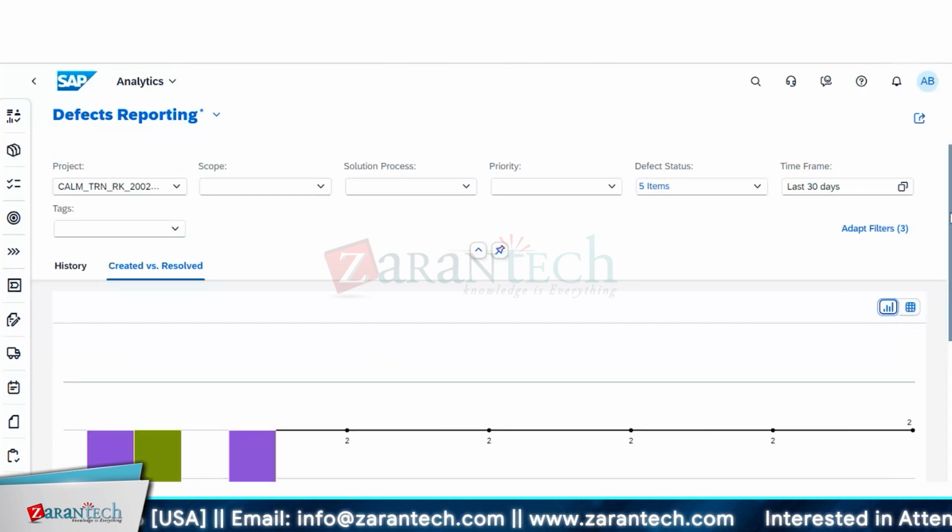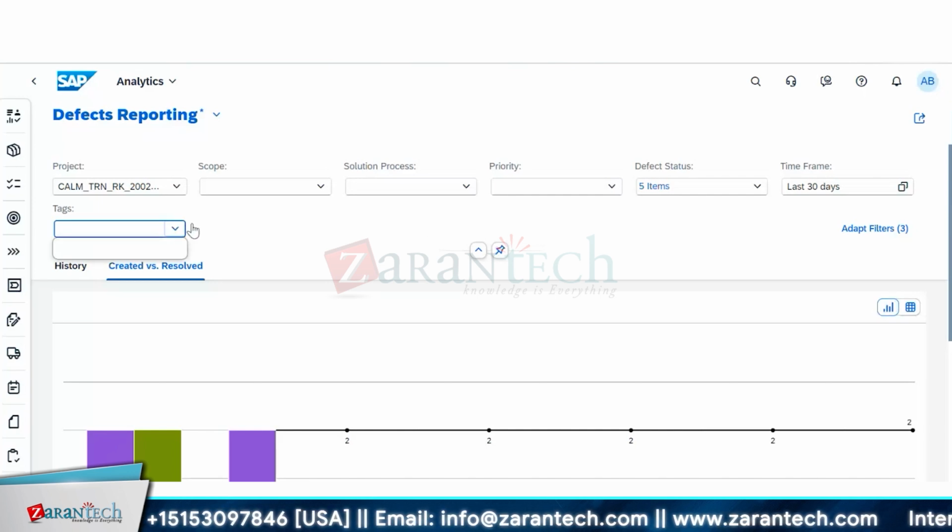Obviously, when you have a large number of defects to work with, this becomes very useful. From a project manager perspective, you can just come and see how many defects are still pending. What is the status? Why is it in progress? Why is it not moving? Since when has it been in this state? You can also see in a time frame, say the last 7 days, what the trend analysis was, how many defects were getting created, maybe within the last 30 days or the whole life cycle, and based on scope.